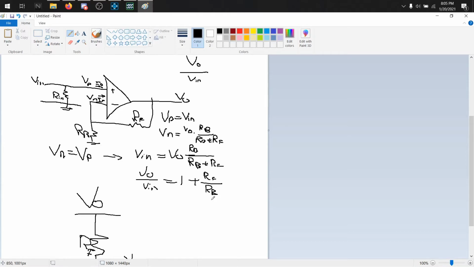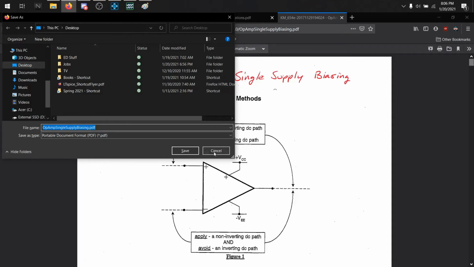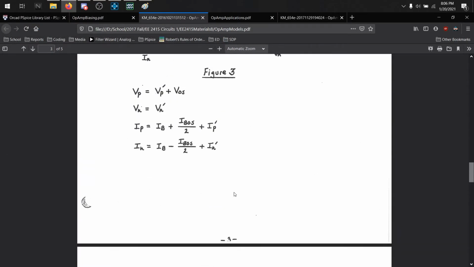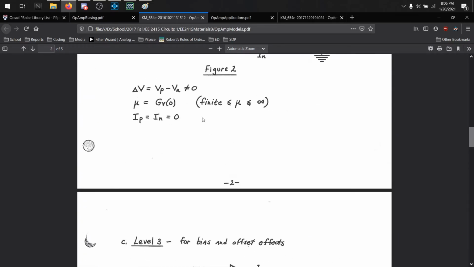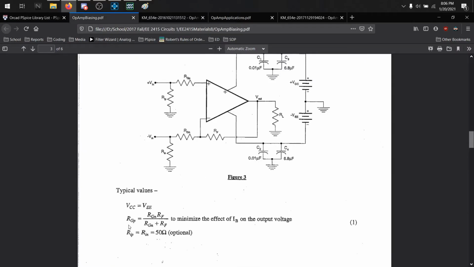I also want to bring up one more point that may or may not be true. I don't remember, but you want to set Rn equal to RF in parallel with RB, to minimize the offset voltage of the output. But you don't need to know that. Oh, the Rn, RB, RF in parallel? Yeah, so you put Rn equal to that parallel combination of the feedback resistors, to minimize the offset voltage. I think it's in those notes too. No, it's here. There it is. Oh wait, I was right.